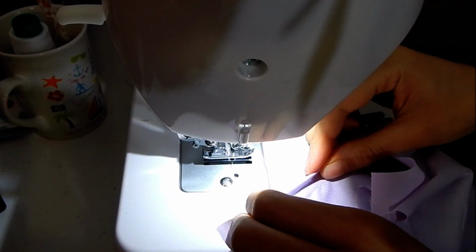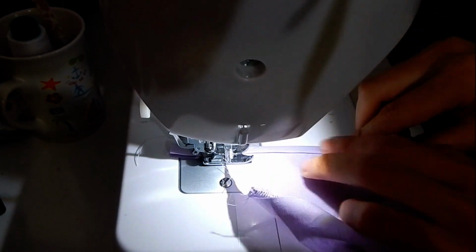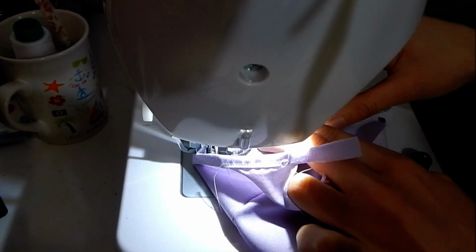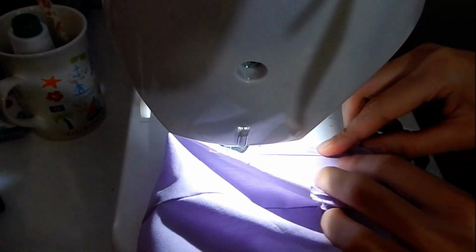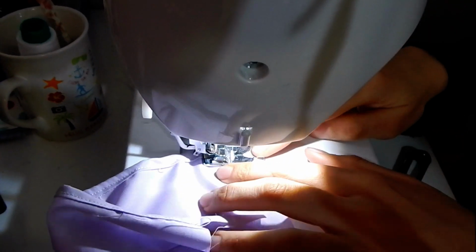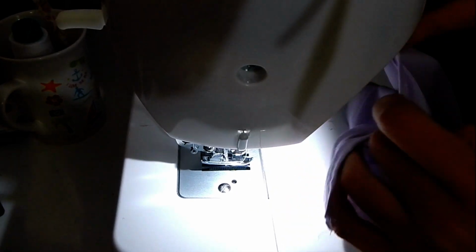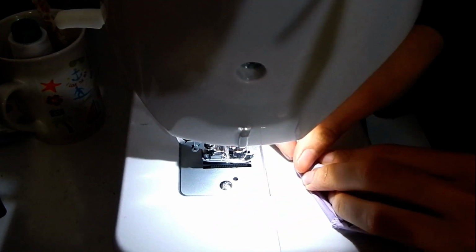Then fold it twice and sew it down. Fold the placket right side together. And sew it across.